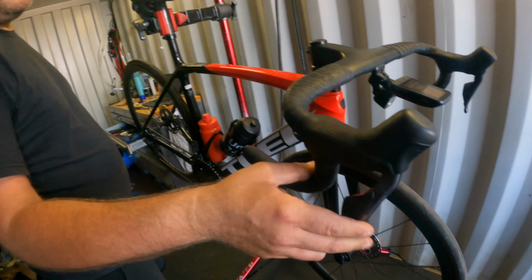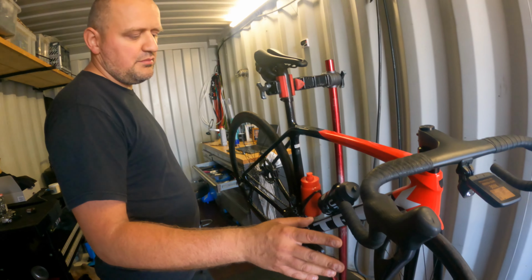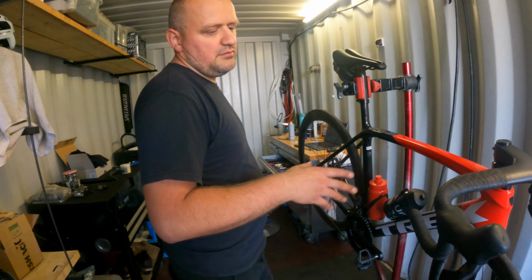Right, okay. This is fine, but it's an indication that I have to check my brake pads, whether they are worn out or not. Okay, and then check the rotors. And if that doesn't help, bleed the brake.